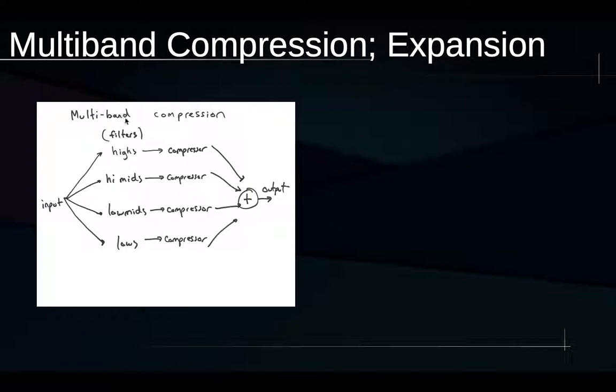But then in a multiband compressor, we take the output of all those filters and we compress them all individually, potentially with different parameters, but not necessarily. So these compressors all work at different times, and then we mix the different parts of the spectrum back together again. And often it's possible to be much more aggressive in compression settings when we're working with just particular parts of the spectrum.